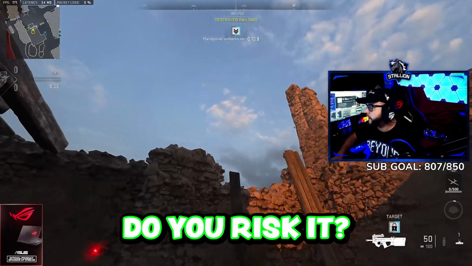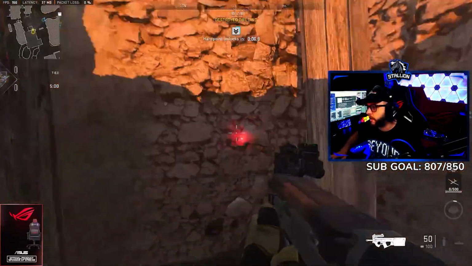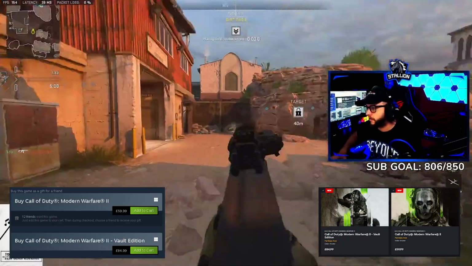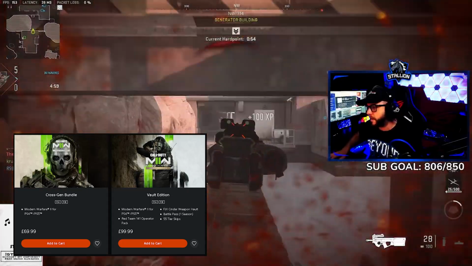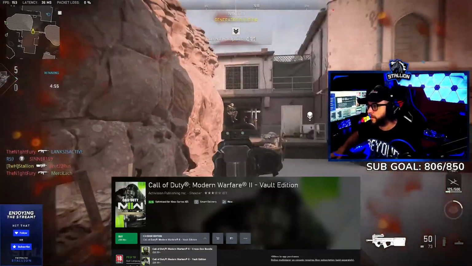Do you risk it? But before we look into that, it's worth noting what the price tags for each platform actually are. On PC, you can pick up Modern Warfare 2 for £60 for the standard edition on both Steam and Battle.net. As for the Vault edition, that would set you back £85. For PlayStation, you can get the cross-gen bundle for £70 and the Vault edition for £100 on the store. And finally, for Xbox, the price is the same as PlayStation with the attached screenshot shown here.